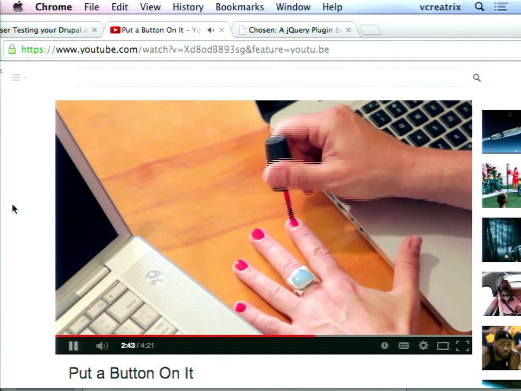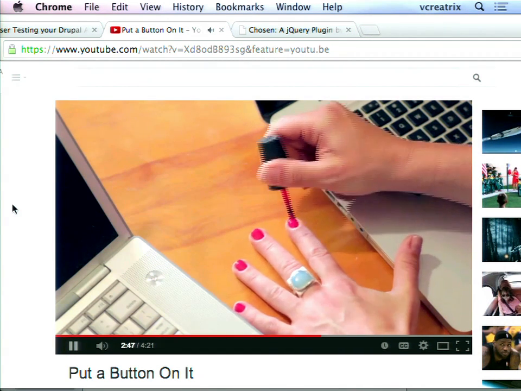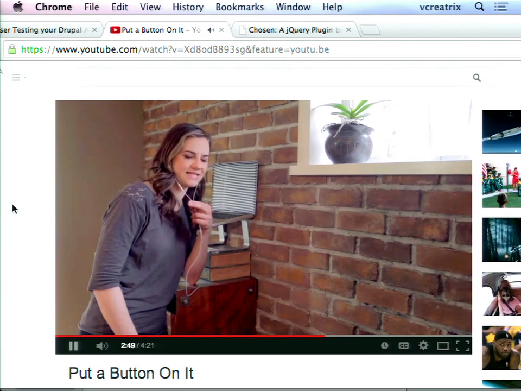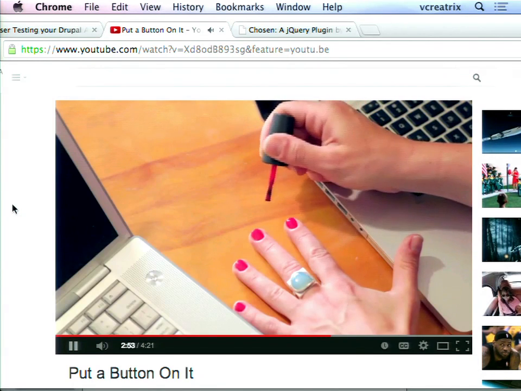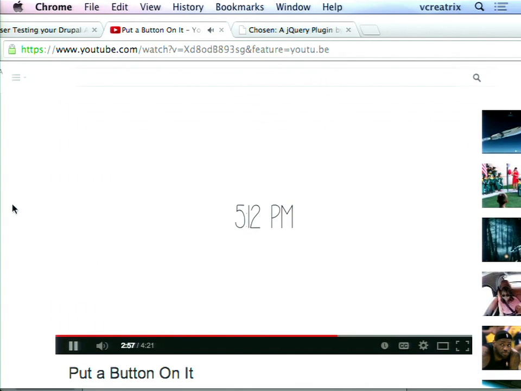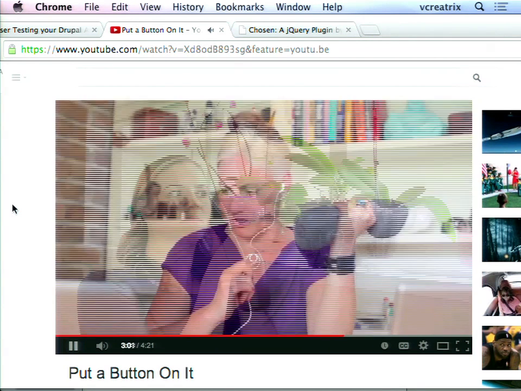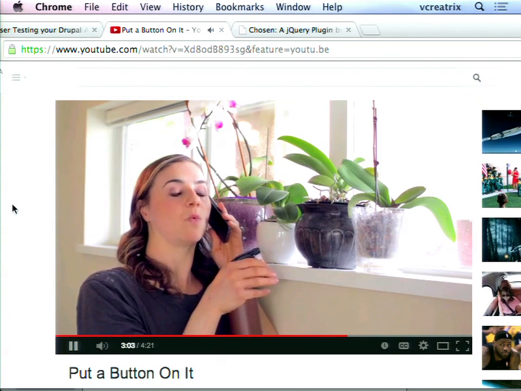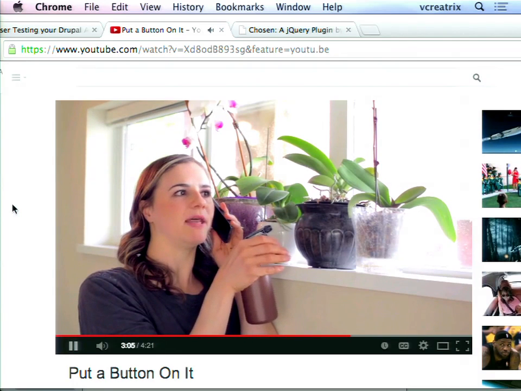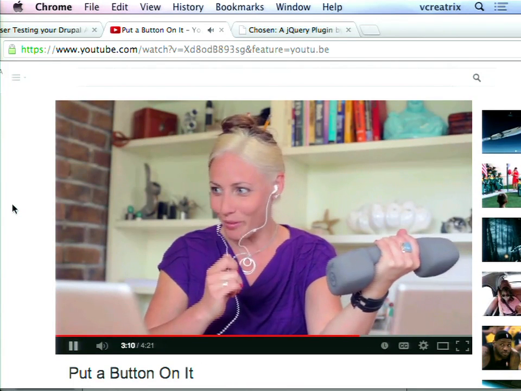The client wants a single place to publish content to multiple sites. What do you think we should do? Oh, they just need a syndication deploy button on the admin interface. Yes! That's it! We just have to put a button on it. The marketing team is looking for ideas for subliminal persuasion for their call to action. We could use a white button on white background with a white text. What a great solution! Put a button on it!